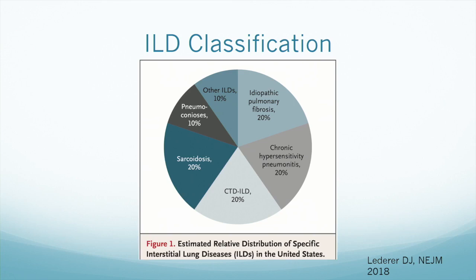To simplify things, for primary care I would just remember the top few conditions. So we have idiopathic pulmonary fibrosis, which I'll go over in more detail, especially the radiology aspect. We have chronic hypersensitivity pneumonitis, connective tissue disease-related interstitial lung disease, sarcoidosis, pneumoconiosis and different workplace occupational-related interstitial lung diseases, and we have a very large other category. I think the most important one to realize in the other category is drug-induced interstitial lung disease. So you want to think amiodarone, nitrofurantoin, chemotherapies, and especially immunotherapies these days.